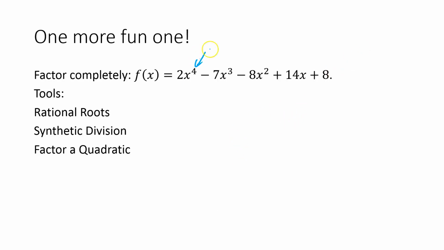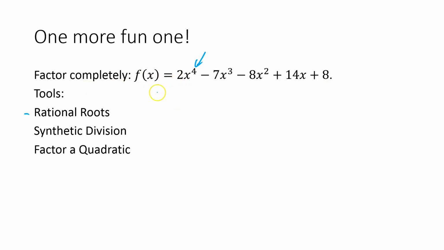This time we have a quartic, which means we're going to have to find 2 roots before we can factor, right? Because our tool that we have now is the rational roots theorem. That can find any rational roots, and hopefully we find 2 of them. Because if we find 2 of them, we'll divide them out using synthetic division, and we'll end up with a quadratic left, because every time we take 1 away, it takes 1 off of our degree. And then after we use synthetic division to get down to a quadratic, we're going to be able to factor that, or use the quadratic formula, or some other way to find those last 2 zeros.